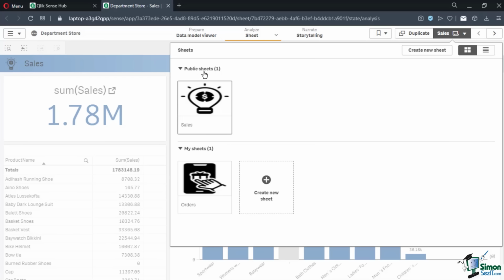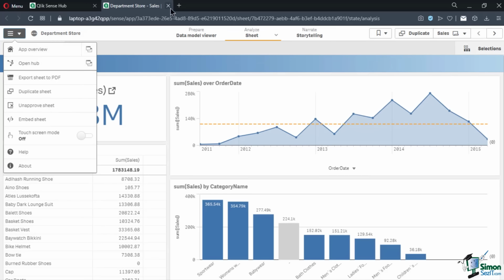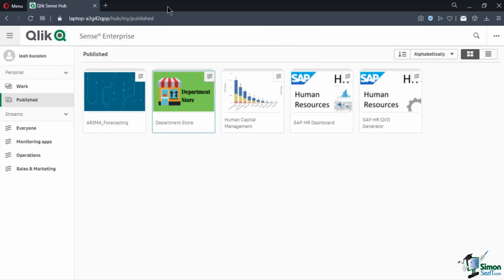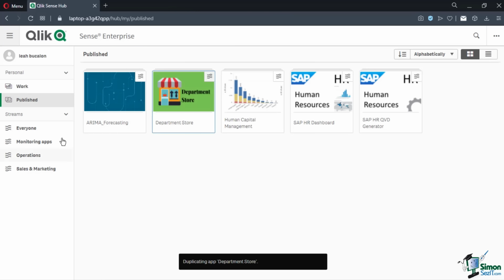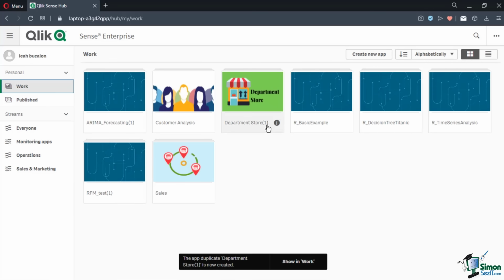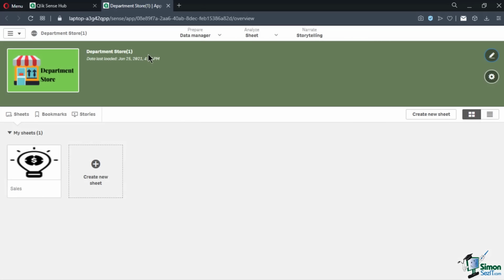If you wish to make changes on how the data is formatted or apply more changes to the base app without removing the app itself from the stream, you can republish it. To do so, duplicate the app by right-clicking on it and select Duplicate. This will create a duplicate version of the app into your personal work stream that you can edit. Once you are satisfied with the changes, you can republish it to remove the existing app in the public stream.